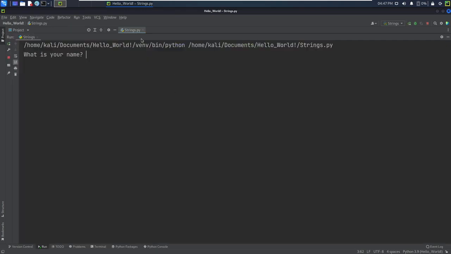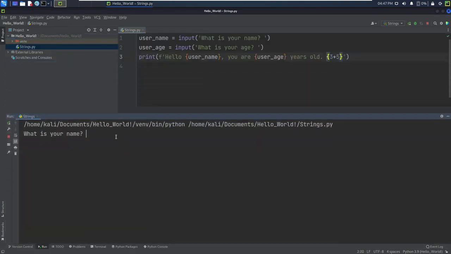And when you run this, you'll see it asks you for your name like usual. So you can put Jacob, or your name, then your age, and then you'll see it prints hello, and instead of the username, it tells you the value that is in there. So Jacob, you are 18, so this is the user age, years old. And as you can see here, the mathematical equation 3 plus 5, it did it as a mathematical equation and it didn't place it as a string. Now, formatted strings are really useful when you want to do stuff like this to present it to the user in a better way, and you don't want to be concatenating strings in a very weird way.